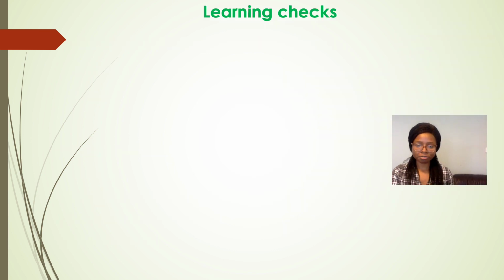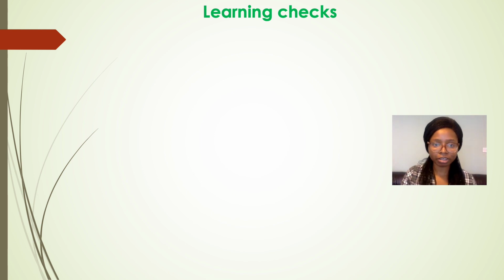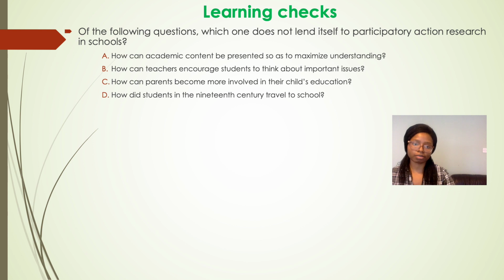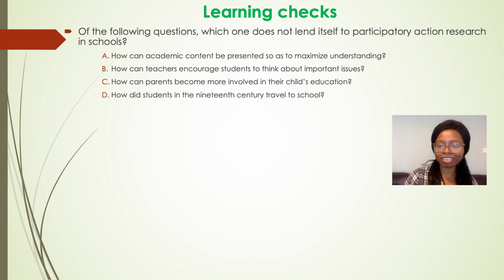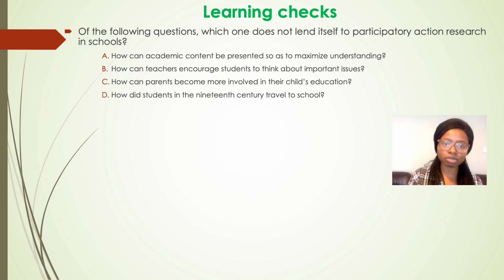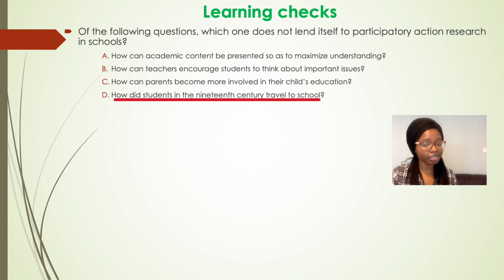Now we've come to the end of the lecture, and we could quickly go through some learning checks. Of the following research questions, which one does not lend itself to participatory action research in schools? A, B, C, or D? You can pause if you need more time to answer the question. And the correct answer is D.